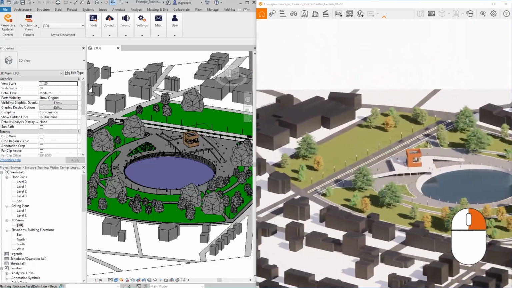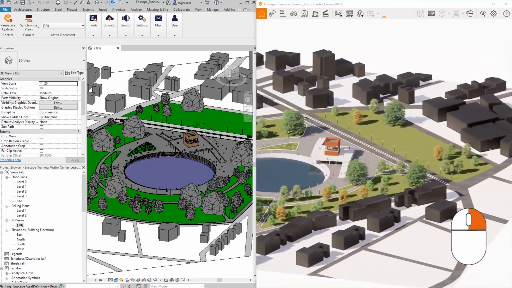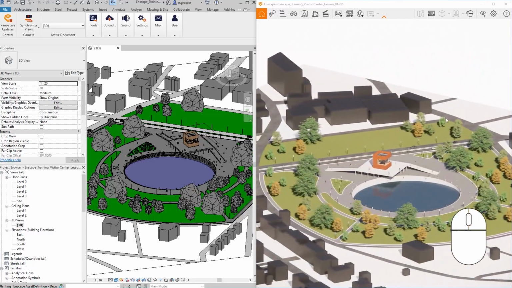Now, holding the right mouse button over an object, move the mouse. The camera will move around the point you clicked. If everything works smoothly, great. If not, your computer might be a little underpowered to run the default quality of Enscape on this particular sample. If that's the case, don't worry.